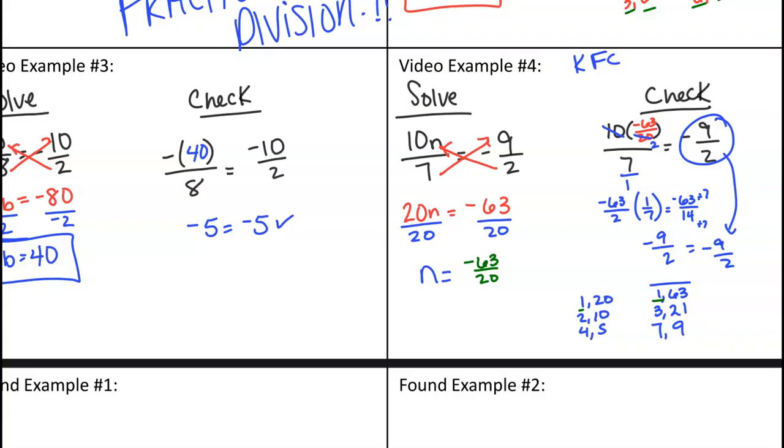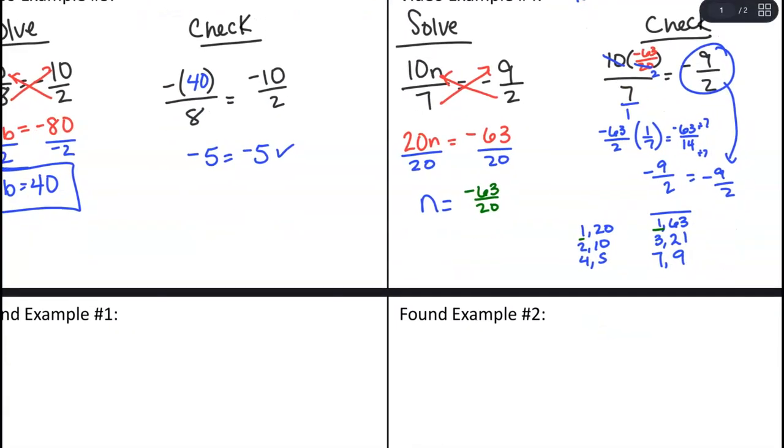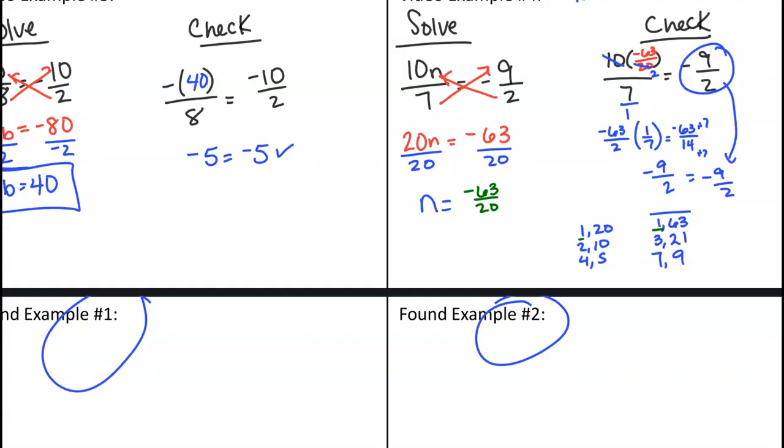And lo and behold, that's what it is supposed to equal. Don't worry on the mastery checks if it's a crazy fraction. I'm not going to make you check it. But we also need to be aware of fraction operations, because fraction operations are actually the most applicable thing to real life. So you won't have to do the fraction ones on the mastery check, but you do need to understand what to do. As always, go find your examples. You can just find proportions on any of those websites, and that is what you will be doing. As always, happy mathing!